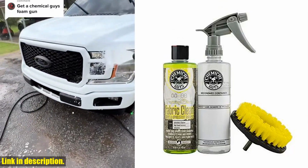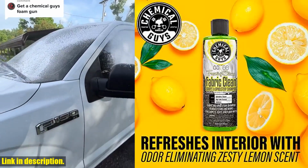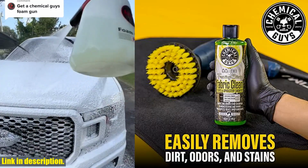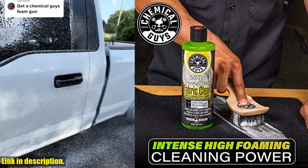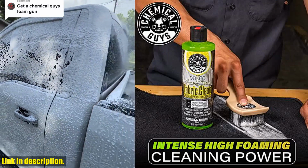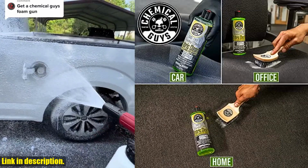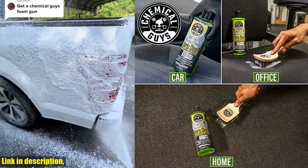Hey there car enthusiasts. Today we're talking about the Chemical Guys CWS203 HOL315 Foaming Citrus Fabric Clean, easy to use drill brush carpet upholstery fabric cleaning kit. This 16 FL ounces citrus scented cleaner is designed to remove dirt, odors, and deep stains from automotive carpets, seats, and floor mats. The intense foaming cleaning power of this product effectively lifts and separates dirt particles and stains from deep within fabric, providing fast and thorough cleaning results.